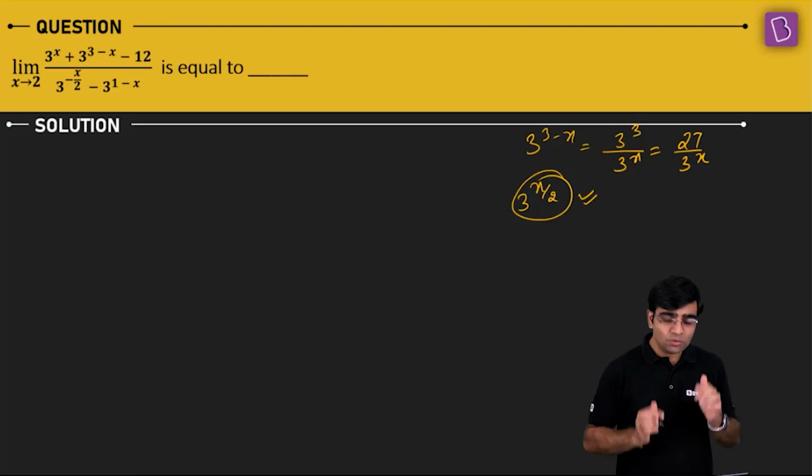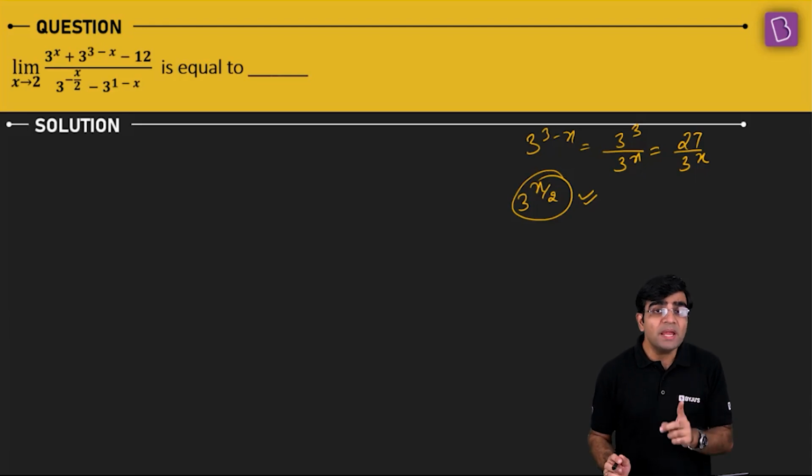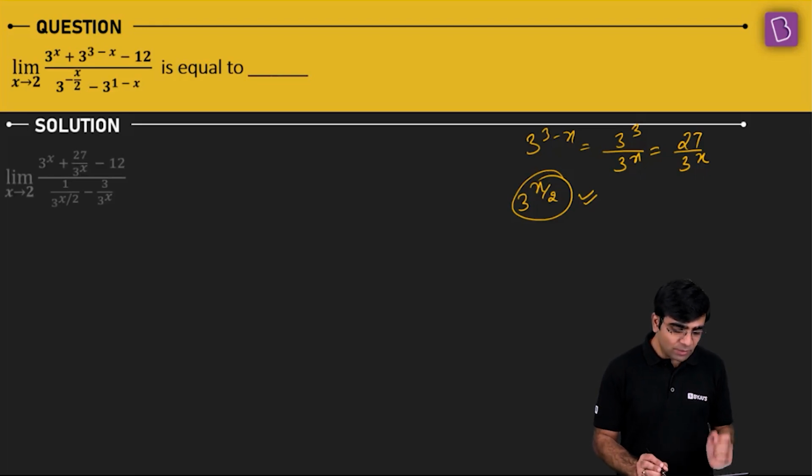All right, okay. So the key takeaway is that you have to do a substitution to ease out the calculation. Make sure to change the limit. The limit originally is x tending to 2. So you have to do the adjustment if you make a substitution, right? Perfect. Okay, so let's quickly begin with it.